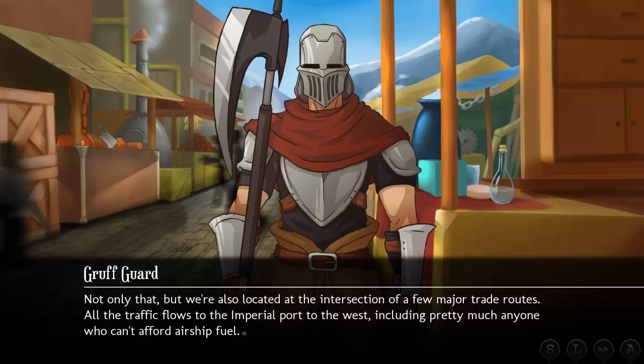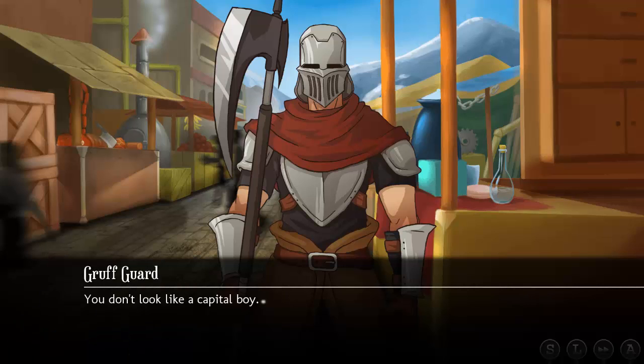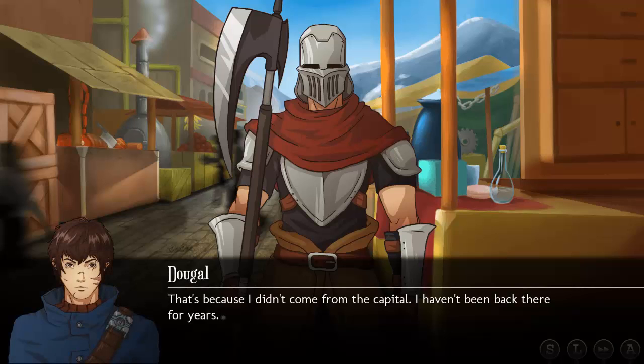Not only that, but we're also located at the intersection of a few major trade routes. All the traffic flows to the Imperial Port to the west, including pretty much anyone who can't afford airship fuel. That's where I came from, so I guess you're right about that. You don't look like a capital boy. What, because I'm not wearing the right clothing? Racist. That's because I didn't come from the capital. I haven't been back there for years.